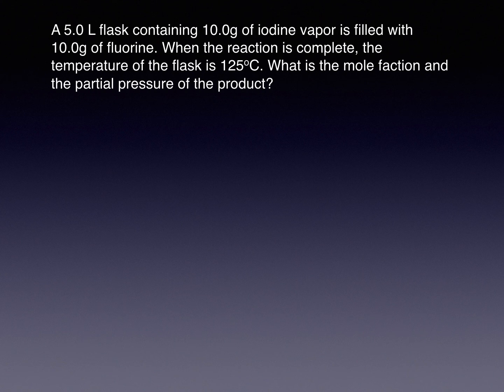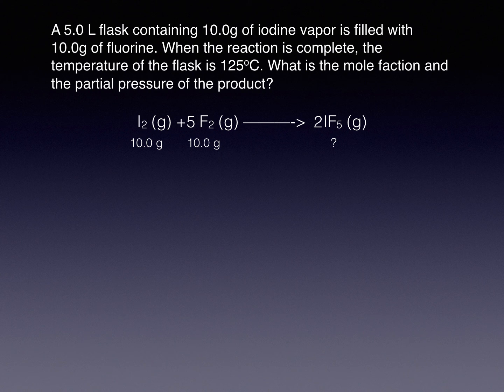The two halogens, iodine and fluorine, react to form iodine pentafluoride. This is one of several chemical reactions that should be committed to memory. Balance the equation and proceed with the problem. Finding the mole fraction of the iodine pentafluoride cannot be done without knowing the total moles in the flask, specifically at the end of the reaction. That's all calculated using stoichiometry.